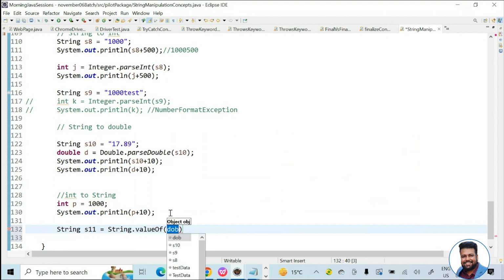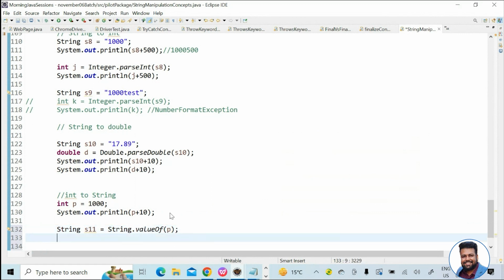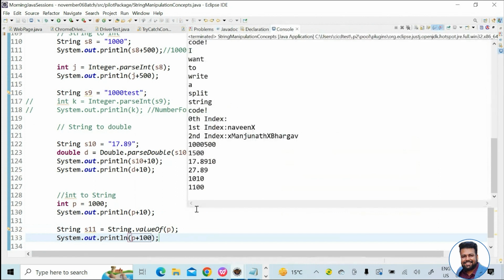So similarly here also I can change my p into string like this, right? And then I can say sys out p plus 100. Now it is going to consider it as a generic string.